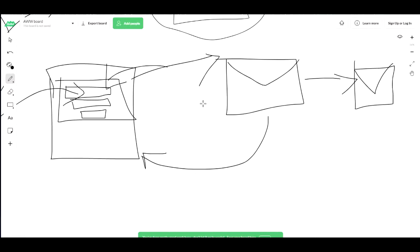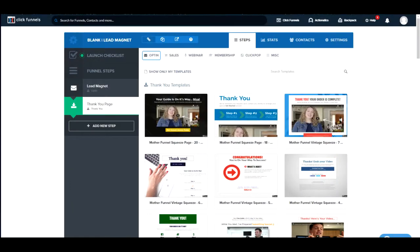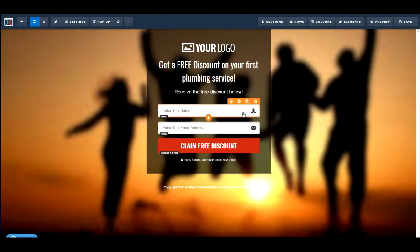So how do you set up a funnel like this? Again, you guys can make a lot of money doing this, but let me show you. This is a software called ClickFunnels. It's by Russell Brunson. This is software agencies use, which many companies use, and it's super simple. You can create a funnel within minutes. Here's a quick funnel I've set up. It took like 1 or 2 minutes to set this up.